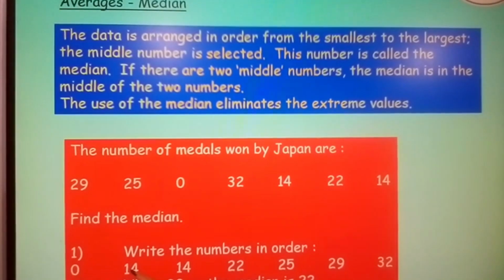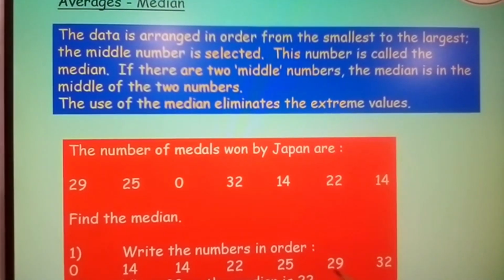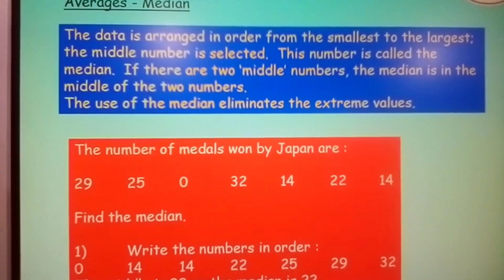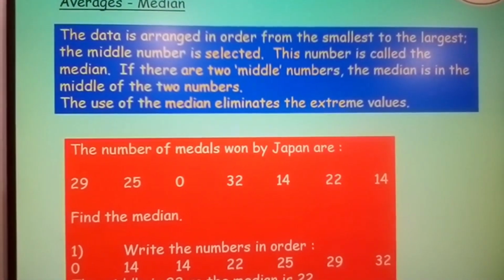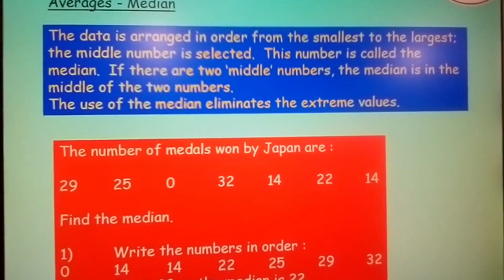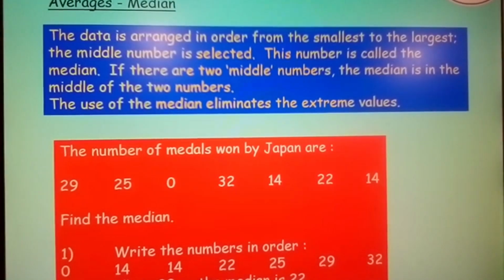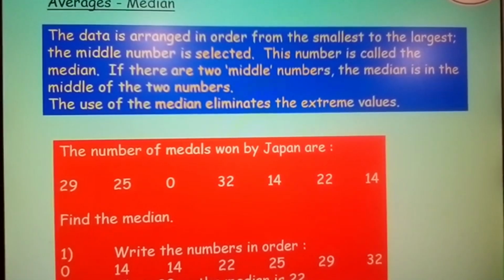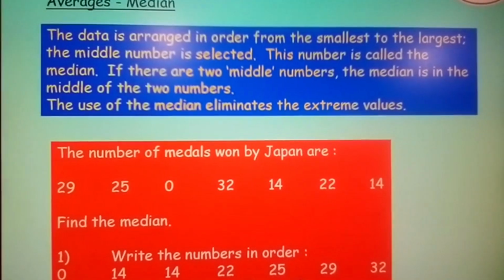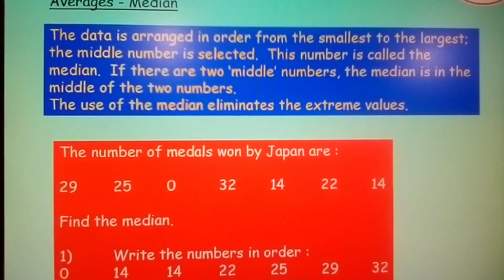I've got 1, 2, 3, 4, 5, 6, 7. 1, 2, 3. 1, 2, 3. 22 would be my median. Okay? I quite agree. I was just trying to see why it was 22. And normally there's another method for finding the median, but this has worked out correctly and precisely. The median here in this case is exactly 22.